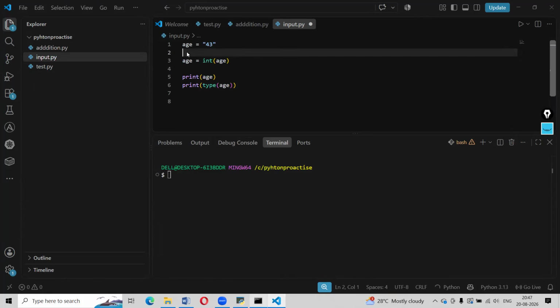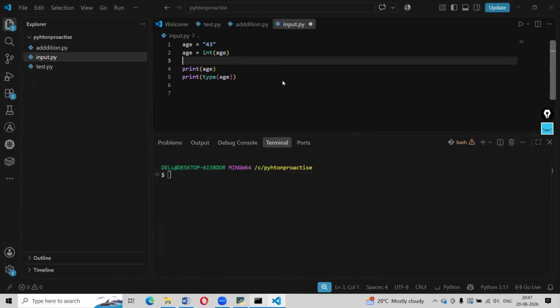Okay, so here see age is equal to 43. Okay, so in age I am writing int age. Okay, so I am just printing the age, and age is equal to 43 means it is string.